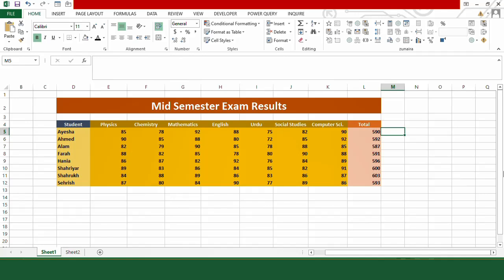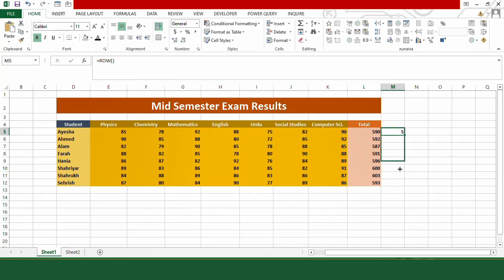Let me use the formula ROW here. ROW is the function in Excel that returns the number of the row where your formula is existing. Let me type here equal to ROW, press enter, and here you can see it is giving me 5, which is the fifth row if I start counting from row 1: 1, 2, 3, 4, 5.